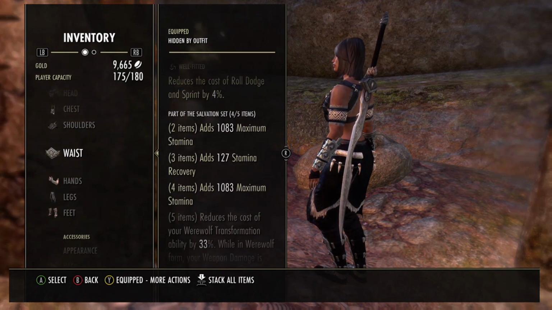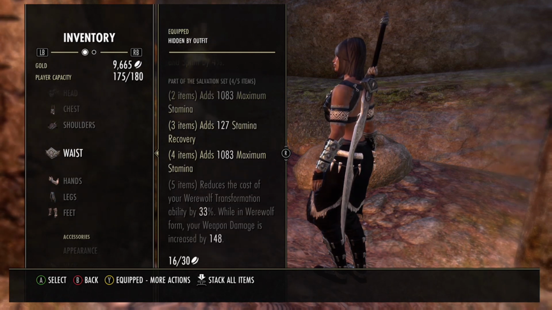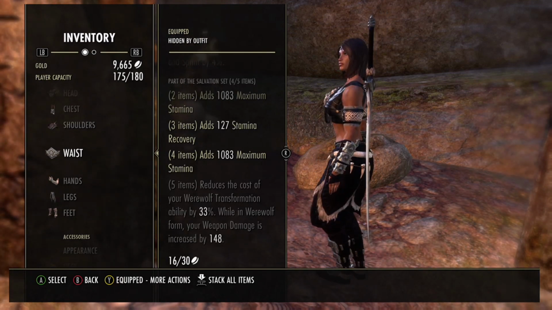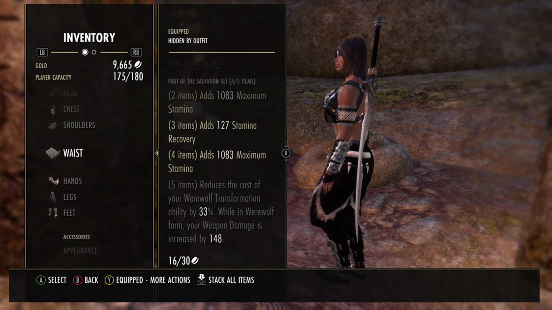All in all, a good, solid overall set. 2 pieces of max stamina, 1 piece of max recovery, and when the 5th piece is active, your werewolf transformation cost is reduced by 33%, so that's 201 ultimate left in order to transform, and our weapon damage is increased by 148, fully golded out, that's 150, and also that adds up to our spell damage as is. So all in all, really solid.